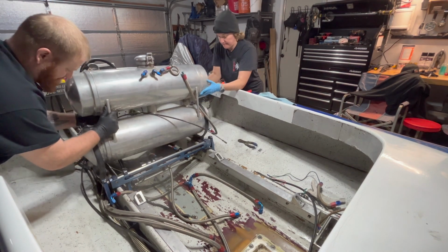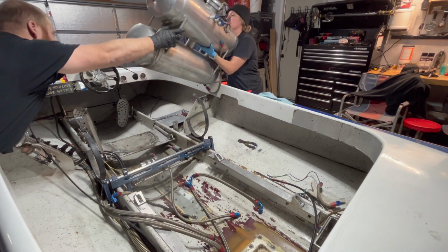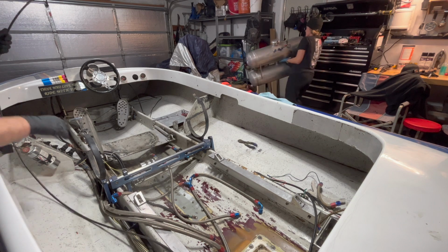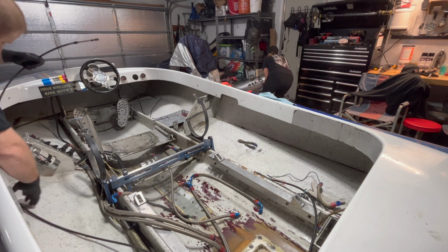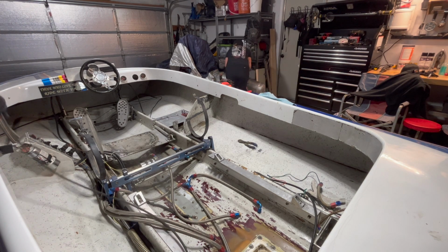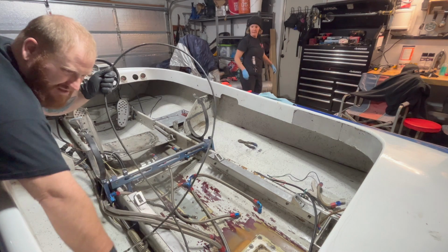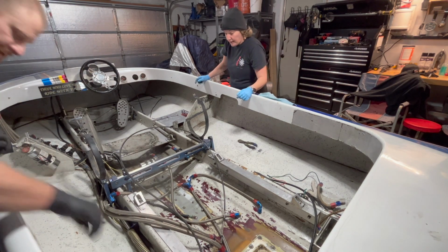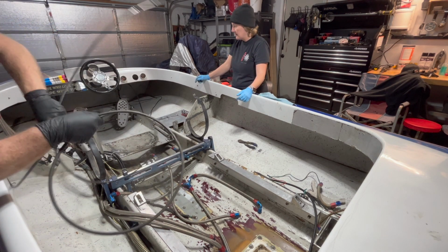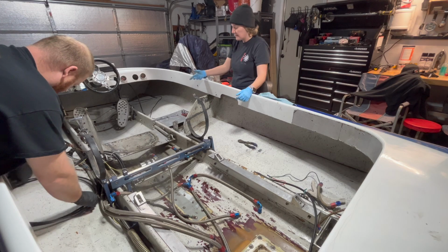Ready? Come out on your side. Yeah. You got it, Muscles? Oh, we should probably get a new throttle cable. That thing is long. It's longer than weeks. Pretty hilarious. Look at how long that thing is. Oh my word. Run what you have. That's probably what I did. I ran what I had.